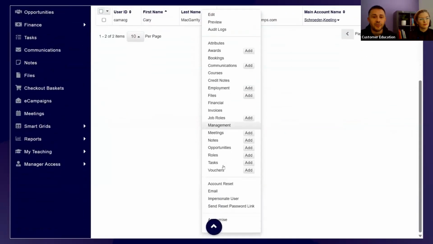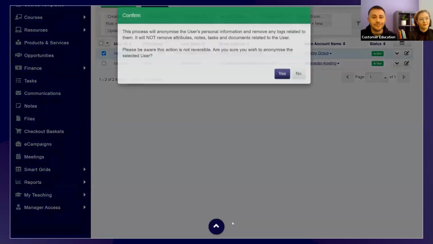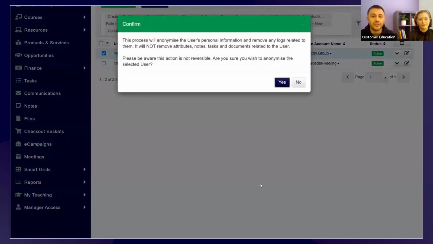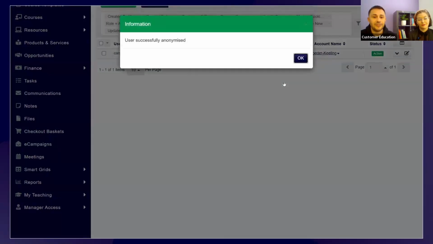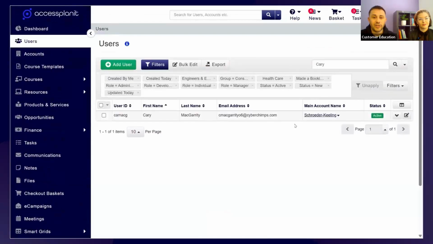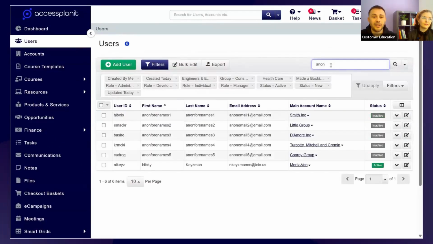Let's anonymize the first query and review the pop-up message and hit yes. The anonymized user has now been removed from our search results. And if we update our search to instead look for users called Anon, here we can find our newly anonymized user. Nice.